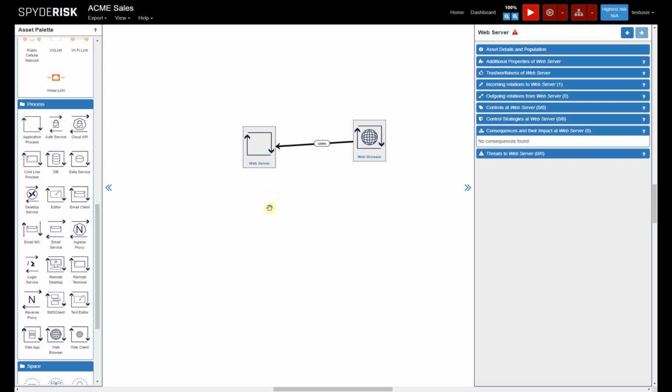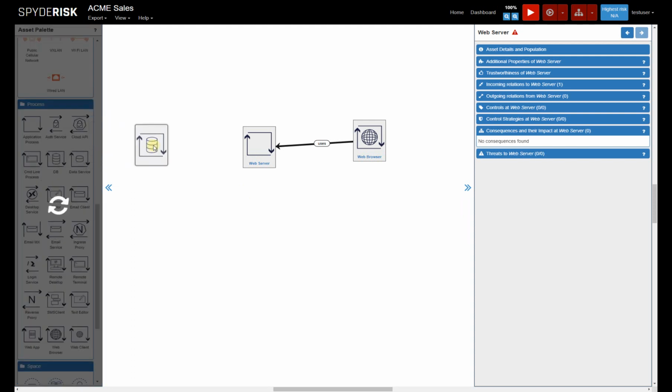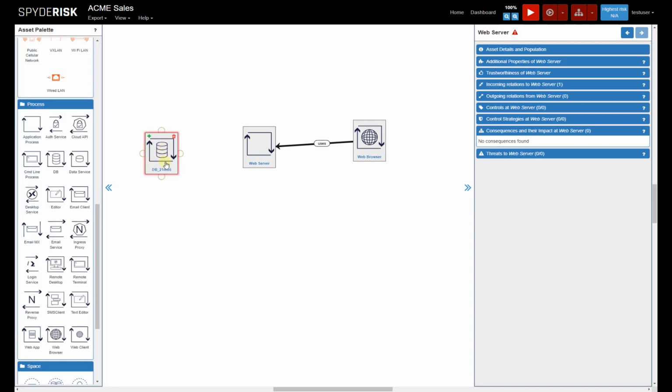As with most companies, this sales company is going to use a database, and there's a special process for the database. We have a specialization of the application process for the database because databases have particular cybersecurity flaws and issues with them that we want to model.